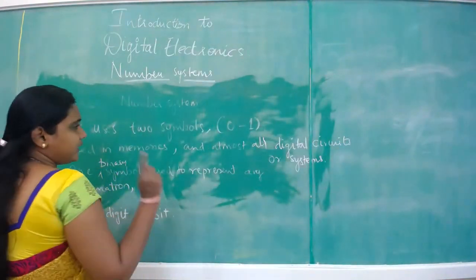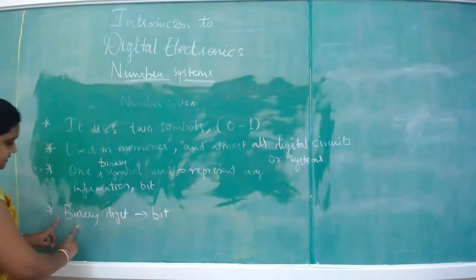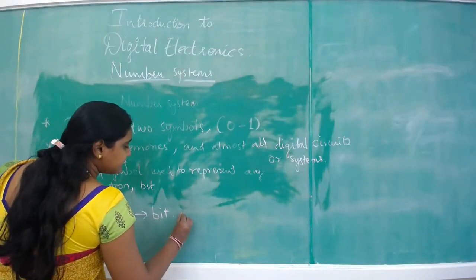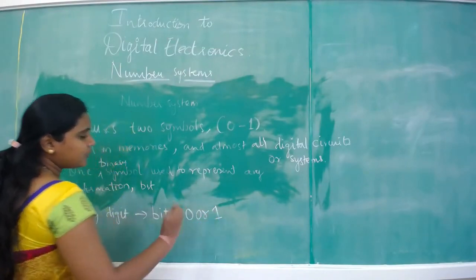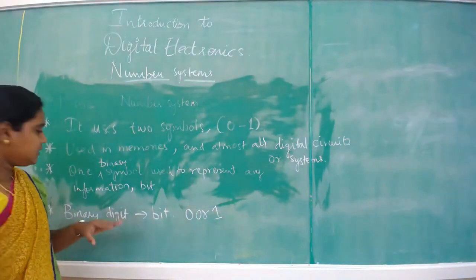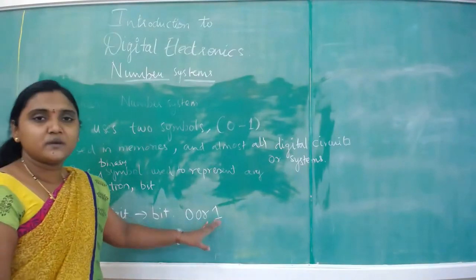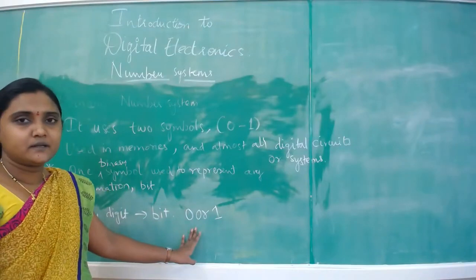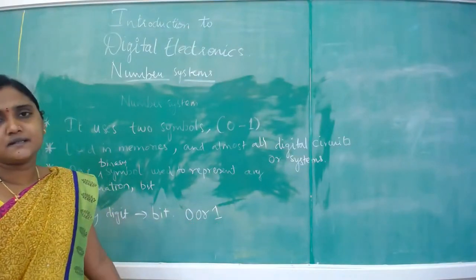So only one bit, 0 or 1, only one binary digit. That one binary digit can be a bit, where we can see 0 or 1. The combination of the two is not taken as a bit, because bit means this one or this one. There can be only one binary digit, that is called a bit. Okay, 0 represents something and 1 represents something else.